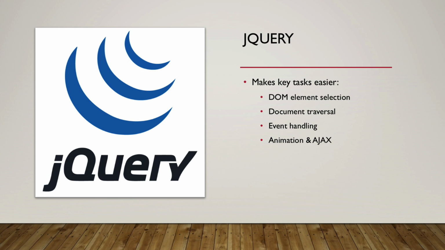It also allows us to easily move around, go to parent nodes in the document object model, to move between siblings, and all sorts of other different positions within the document object model tree. Remember, it's a tree. It will also make things like event handling a lot easier, and do some really fancy things, including animation, which we aren't really going to look at, but you can have some fun with if you want to go look at the tutorials for that, and Ajax. Ajax itself is going to be the subject of the next unit. Suffice to say, it's a very powerful concept that jQuery makes a lot easier than if we were to do it by ourselves.